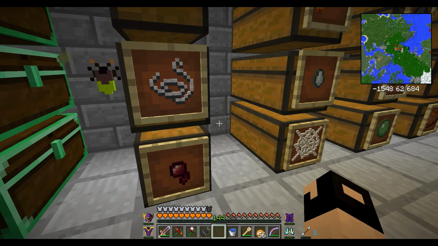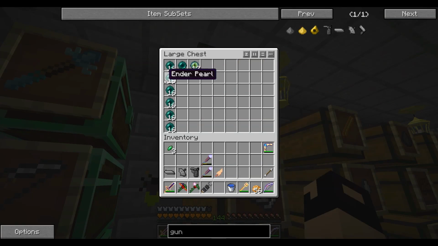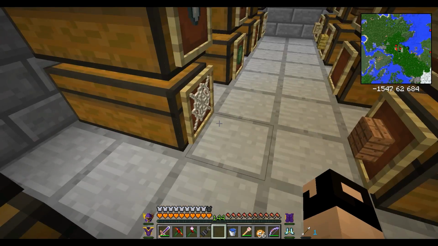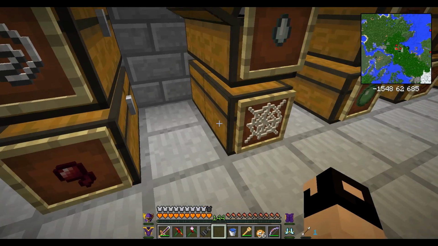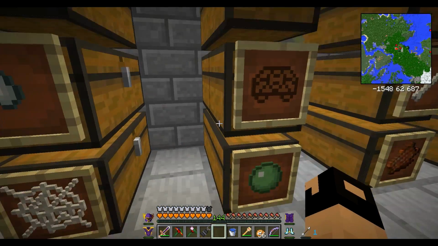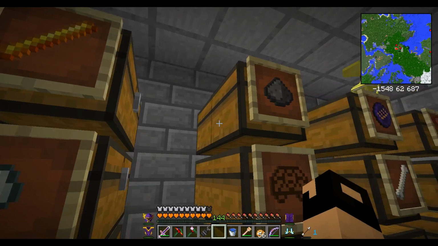Basically, we got the spider stuff here. We got the ender eyes and the ender pearls here. Everything is organized nicely now. We got the gas tiers here, we got the cobwebs. I mean, we got everything, and then all the stuff that you can get from slimes here. And yes, I included another slime thing in here.